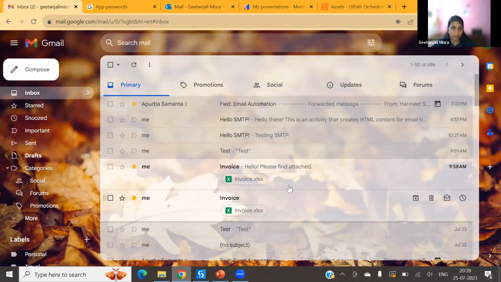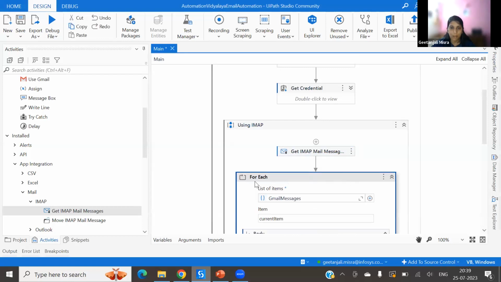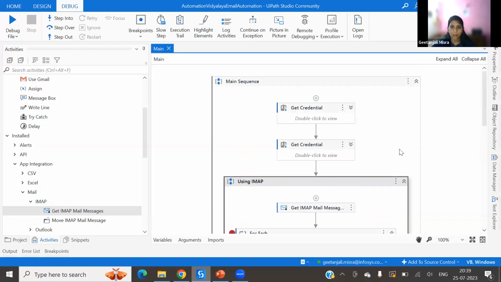Both are called invoices. So let's assume we have an automation where we have to read all unread emails and then extract the information from those. So I will be doing that. Put in a breakpoint, putting in a pause. Let me run this automation.